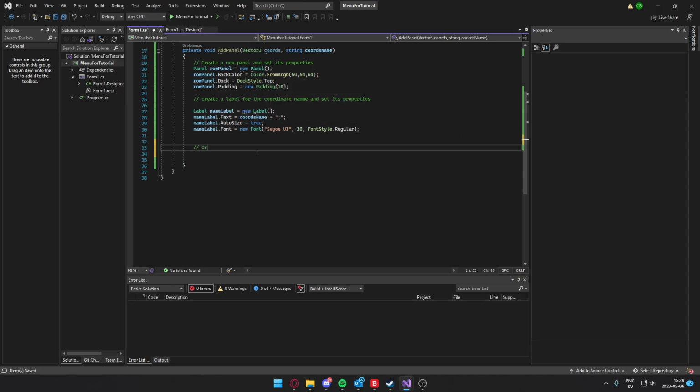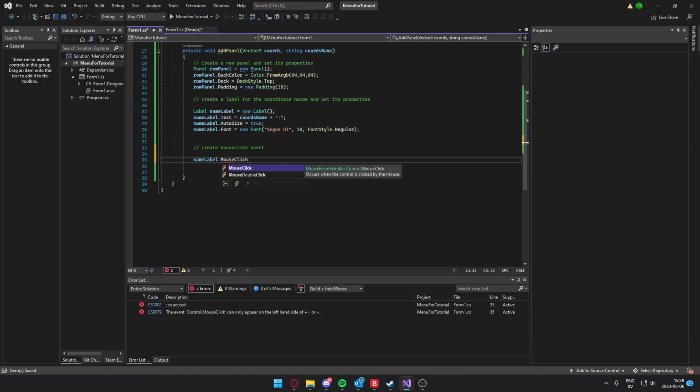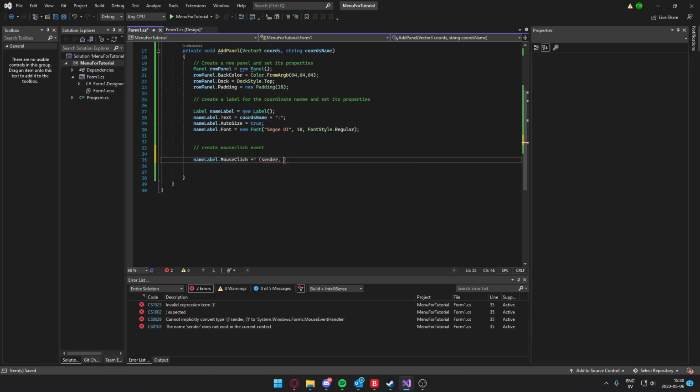So create mouse click event, and we will do as such name label dot mouse click, and we will do plus equals parentheses sender and e equals greater than, and then a parenthesis.